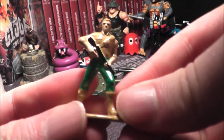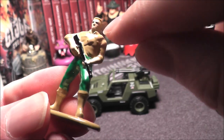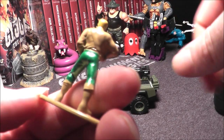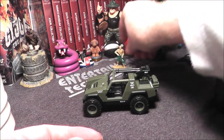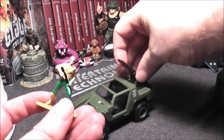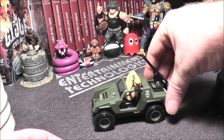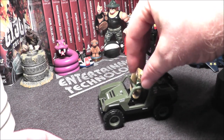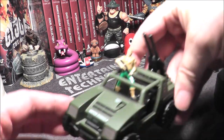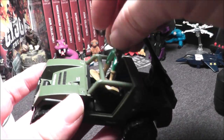We got it out of the package. Here is your little diecast Duke figure. It doesn't look like he has a smile — there's just a little line — but for a little diecast figure it's not too bad. I like it; it might make a good collectible to put in the background. That's Duke, and he unfortunately is not really going to fit into the Vamp too well. But look, there he is driving it — we kind of get him in there. Check that out, he is totally driving that. Nothing awkward about this at all.